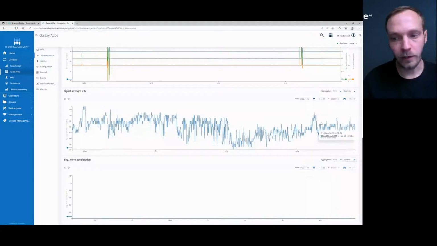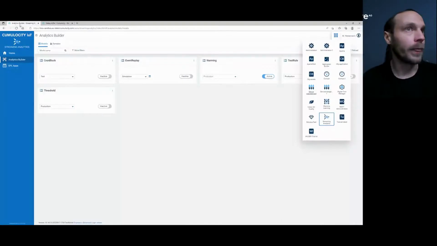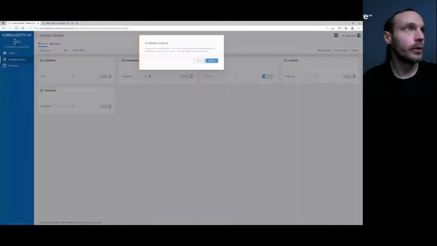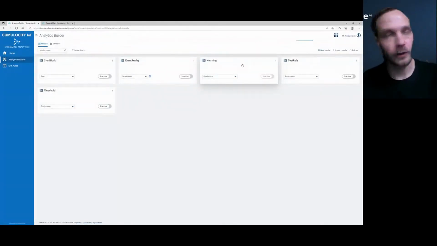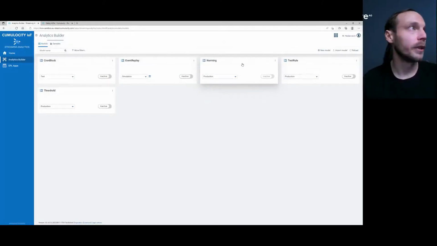So that's why we are having this restart option on the Analytics Builder command line tool. This might have an impact on the productive environment that you're working with.